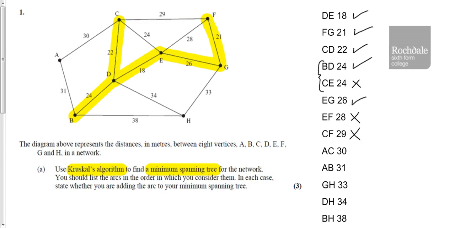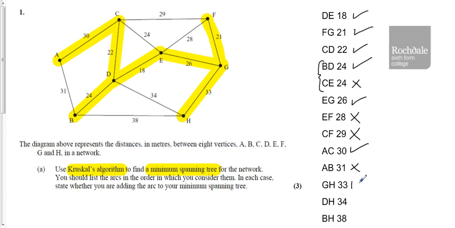AC next, and then that connects A to our tree. Yep, so I can tick to say, yep, AC, which leaves us just H. There's only H we need to connect into the tree, which tells me that the next one, AB, that's no good. We get a cycle or circuit there. Remember, cycle and circuit mean the same thing. So reject AB. GH next. Now notice that's the first edge to involve H. Let's just check we don't get a circuit. So GH, yep, that's fine.